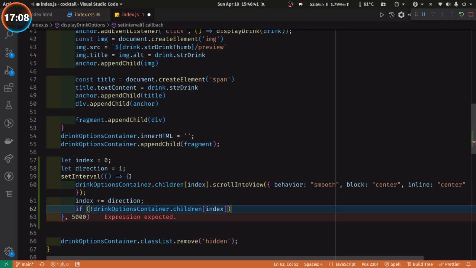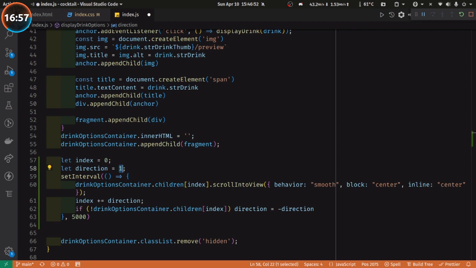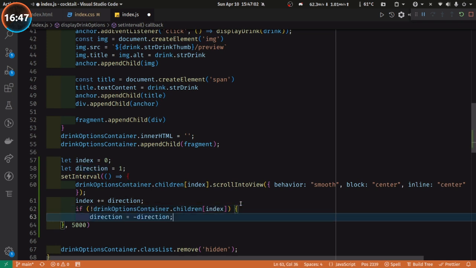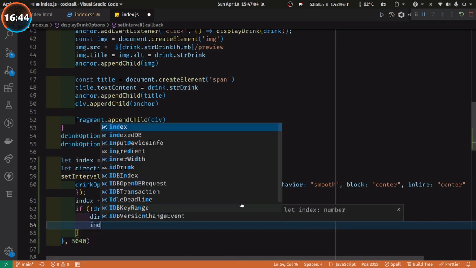So if it's undefined, direction equals negative direction. It'll go from 1 to -1, or from -1 to 1. That's the negation operator. It does magic. When this happens, we also need to update index accordingly.